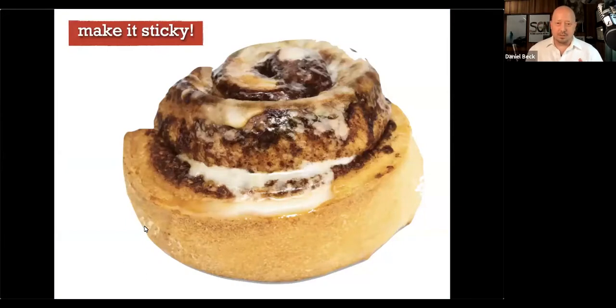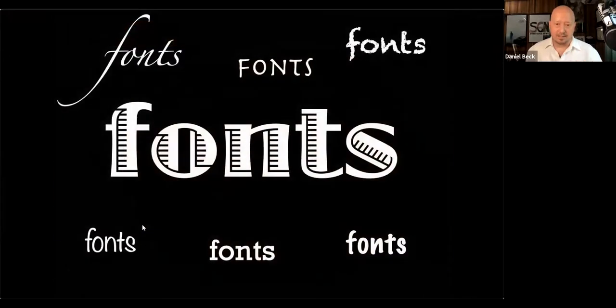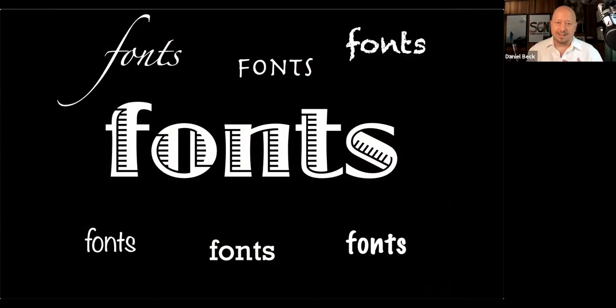Also, we can talk about preparing the message of a presentation. There's a book called Make It Stick, and it has a lot of great stuff about making your message memorable. And we can talk specifically about fonts. Font size and font choices are things that often derail the enjoyment in the presentation.